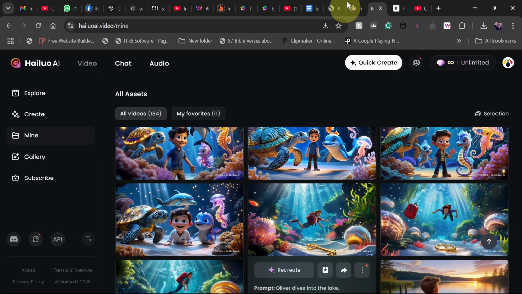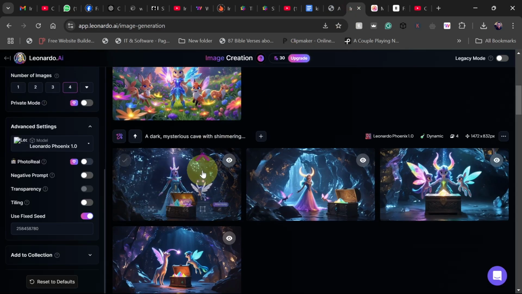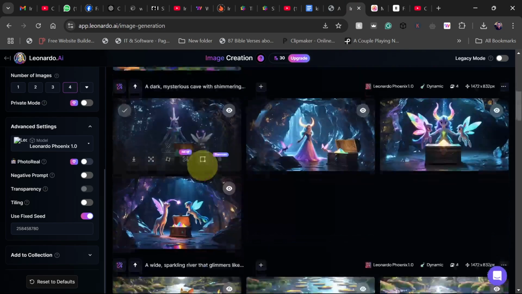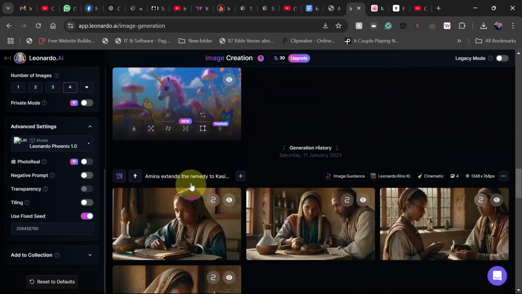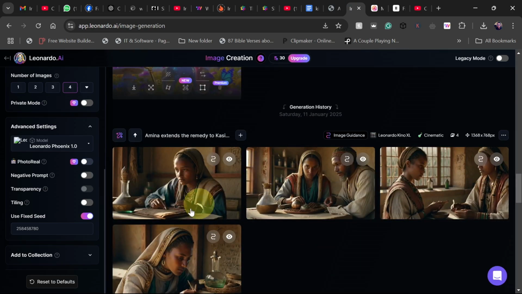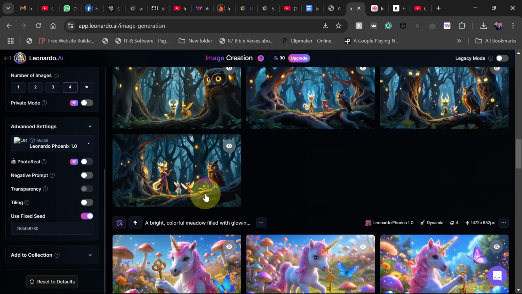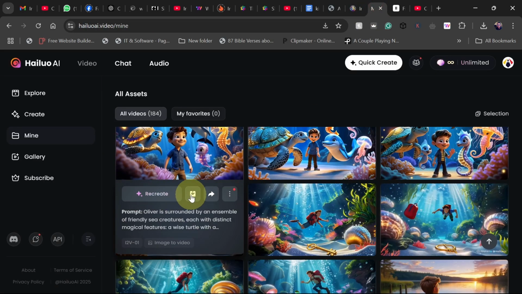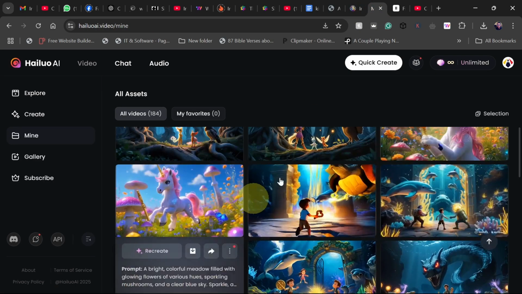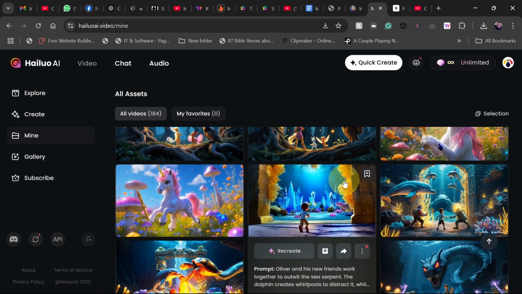So once you've been able to generate your images using Leonardo AI, just as I did, you can see I've generated some amazing images right here. And you can actually go ahead, if you want to create folktale videos or any kind of images, you should be able to generate them using Leonardo AI. So now that we have everything, just click on the download icons. I've already downloaded everything here, and then it's now time to bring everything together.